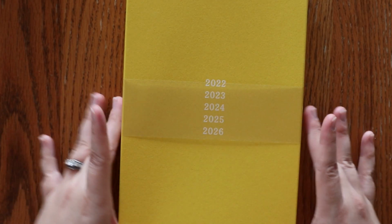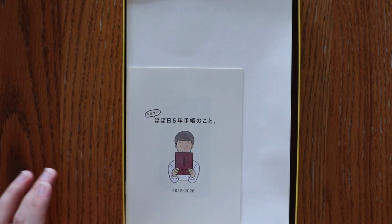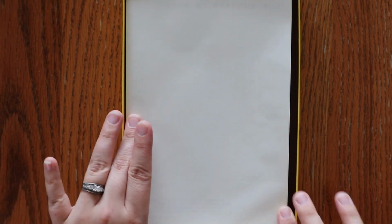So I am gonna start with my 5-year. I wanted to get one of these last year, but by the time I decided, they were already sold out and they weren't restocking, and I totally understand why. Just a little booklet. These are always fun to kind of flip through, but then I don't keep them.